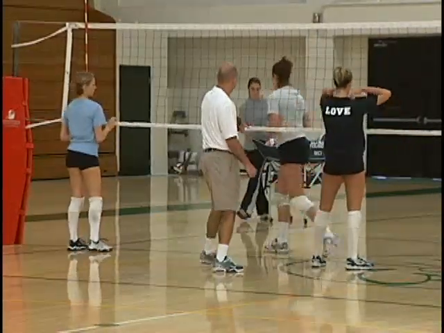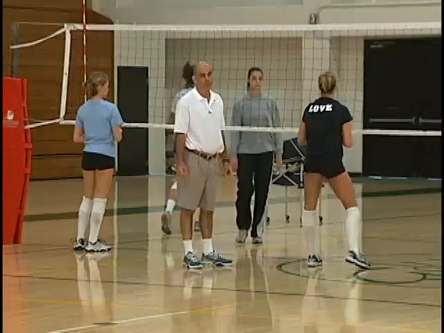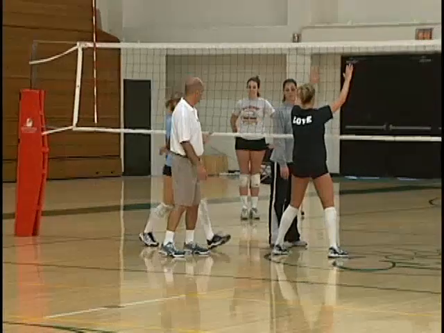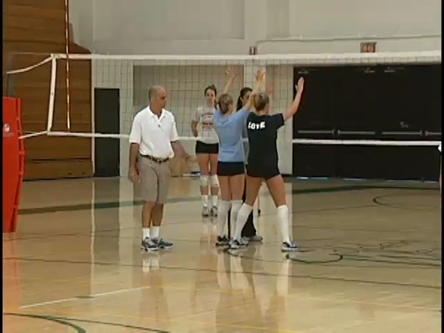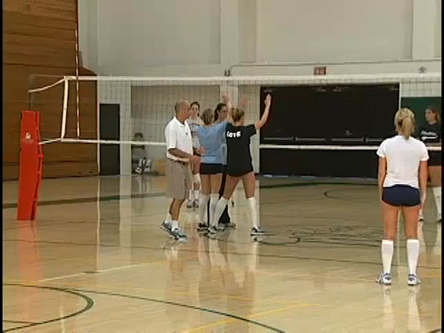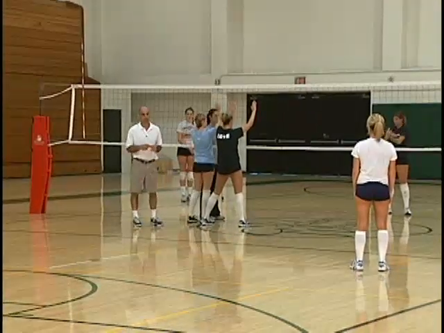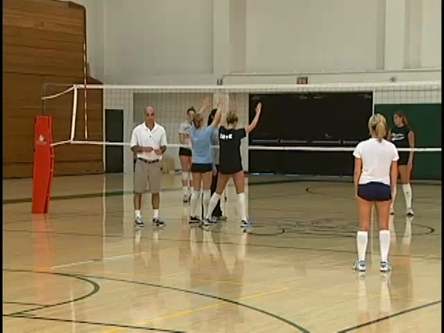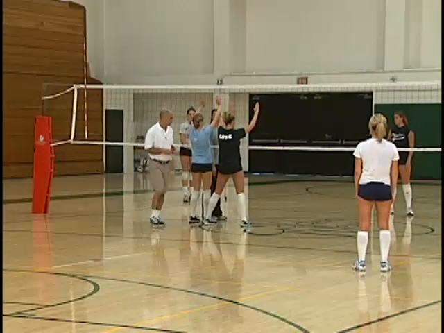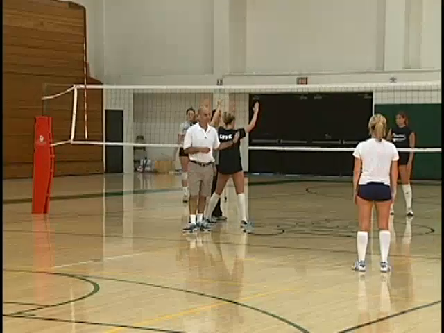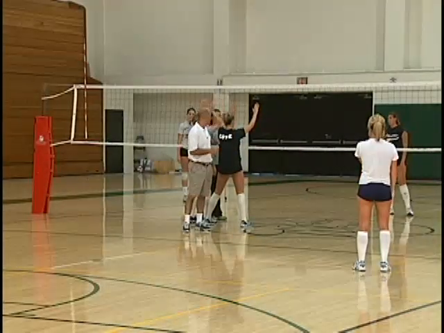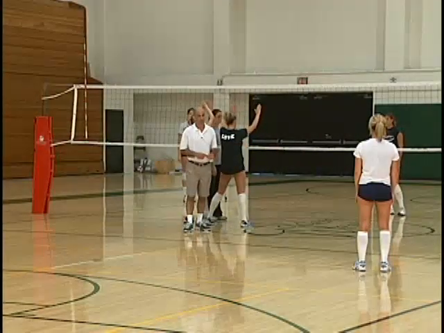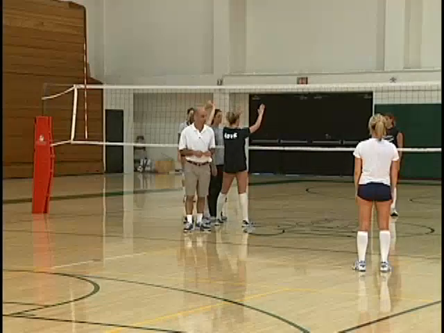So Jenny, you be the setter here. You're the middle. We would start our left side blocker versus two hitters in on the setter. We start in tight. The first responsibility of the left side blocker is to block the ball that's tossed up tight to the net. The middle blocker needs to not worry about the setter, but worry about the hitter when the middle hitter is in front of the setter. The right front basically has her same responsibilities either way.